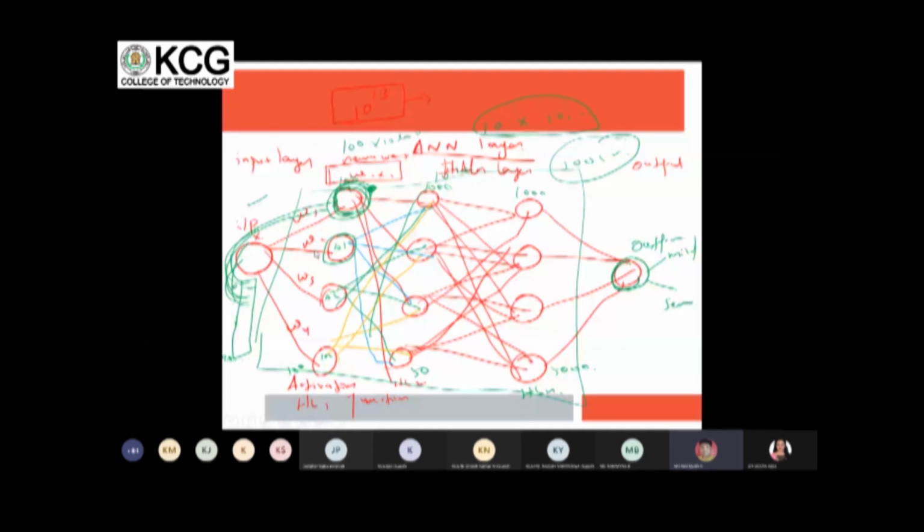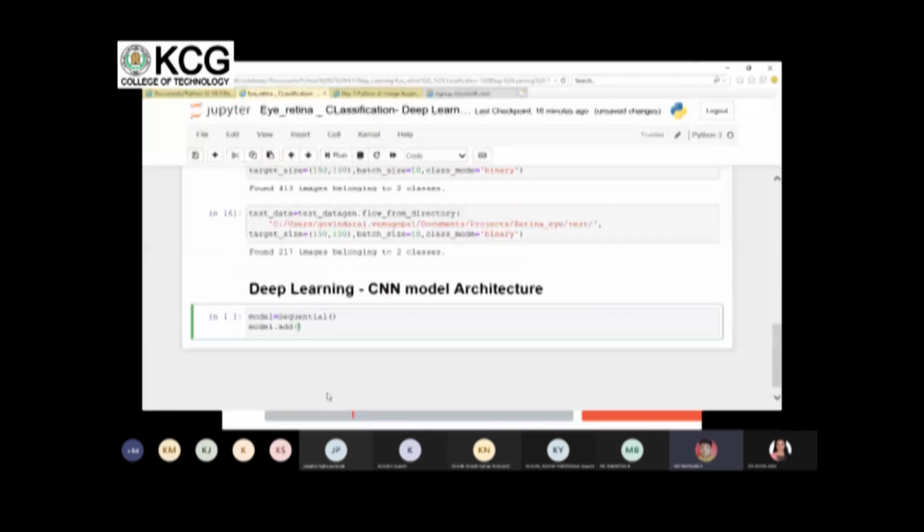Convolution: you are going to make use of convolutions because your images have a huge number of pixels, so you want to reduce the pixels. If not, it takes too much time to train the model. So in order to reduce the training time, we will go with the convolution. So I'm going to add the convolution layer.